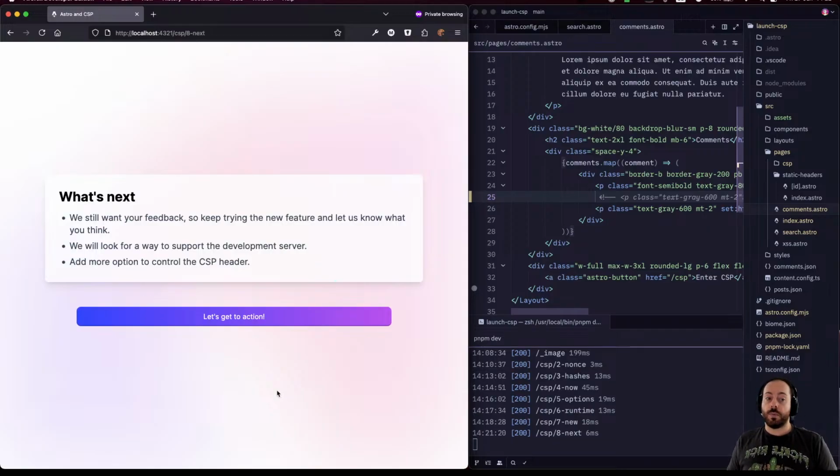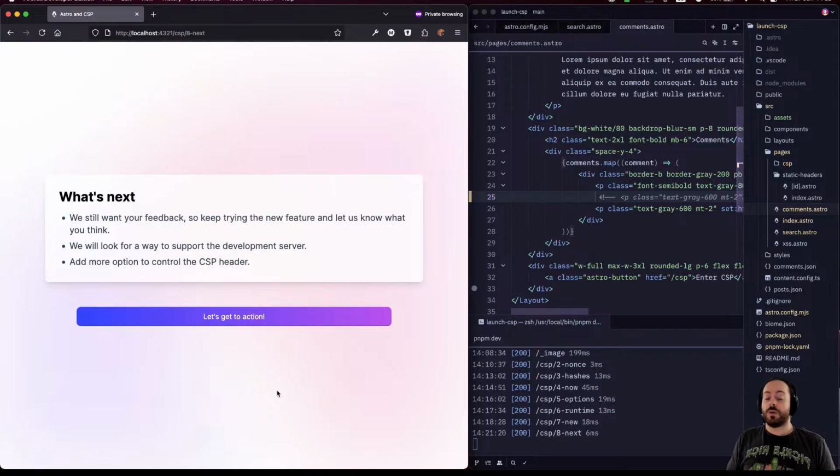When you use the development server of Vite, styles and scripts are injected inline by default, and the same happens also with HMR, and this essentially goes against CSP. So as for now, if you want to test your feature, unfortunately you are constrained to build your website and then use the preview server or a preview deployment.